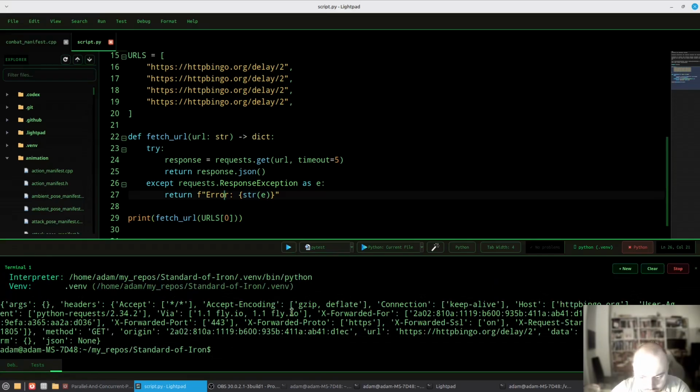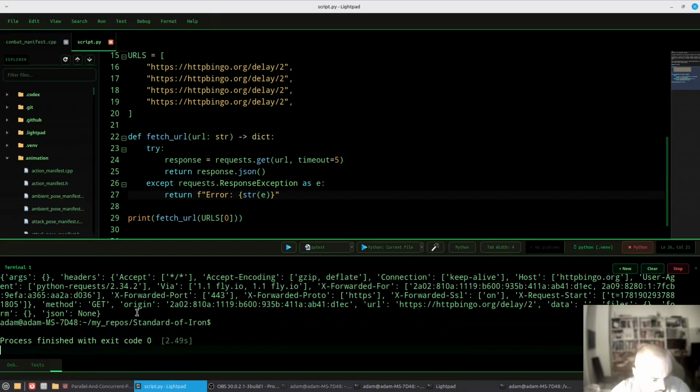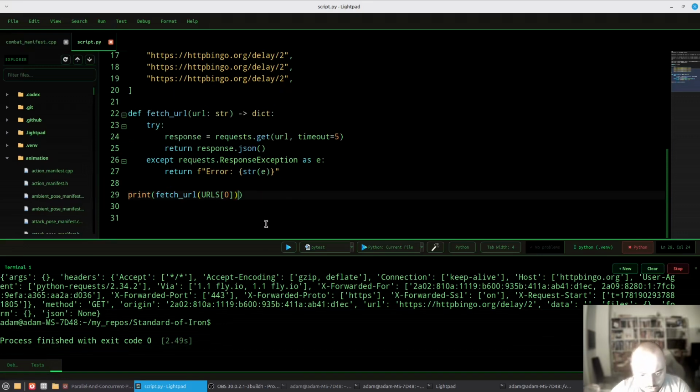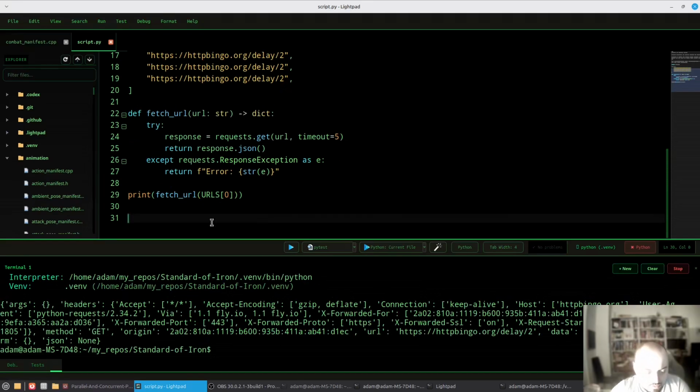And we got this response after 2 seconds. There is some JSON. We see the encoding accepted, some headers, both headers in the body, the URL which is used, no data, no files, the JSON itself is none, and the method was get. Okay, this is not important right now, just what we got from the response.